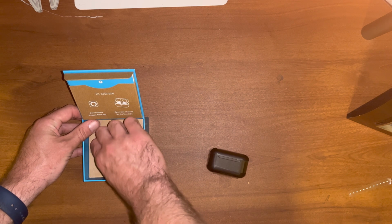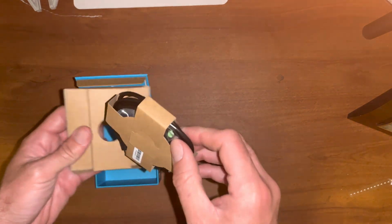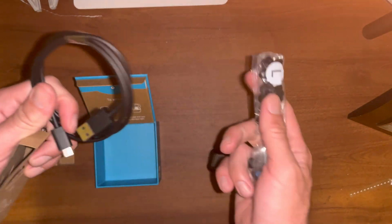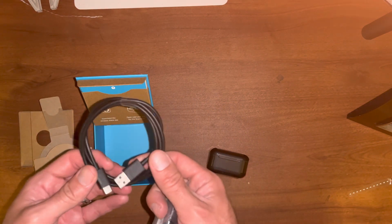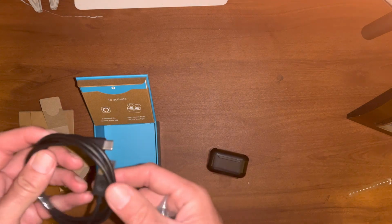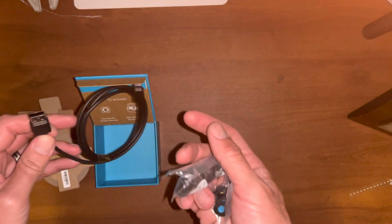I think you do get the USB-C cable. Yep, right there, which looks like a pretty lengthy USB-C cable, which is really nice. Yeah, there's the USB-C cable. Looks pretty good. You don't get a power brick with it, so you will have to supply your own, which shouldn't be too much of a problem because most people will have a USB-A power brick laying around somewhere where you just plug that in and you should be good to go.